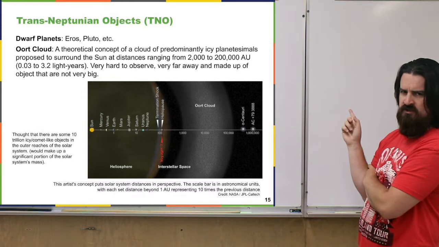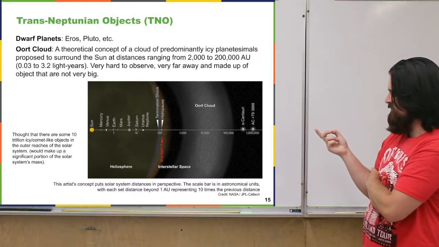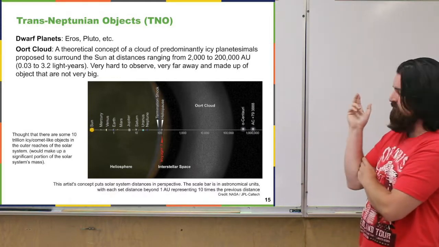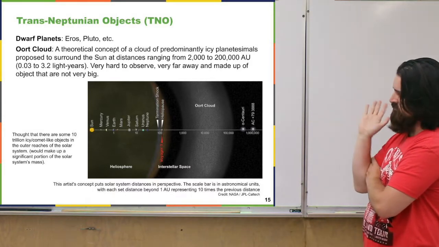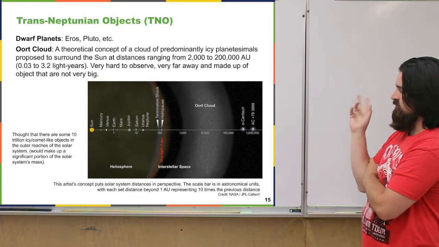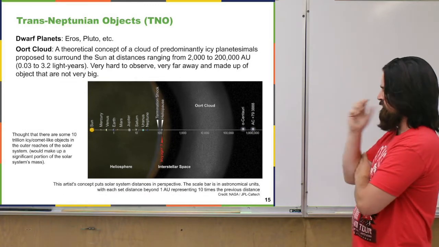We sent out Voyager in like the 80s or maybe the 70s or something, and it's still going. Voyager 2 as well, I think. And they've been going for decades, and they're kind of still in our solar system. Depending on how you classify the edge of the solar system, they're still around.